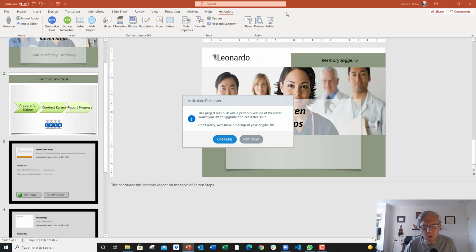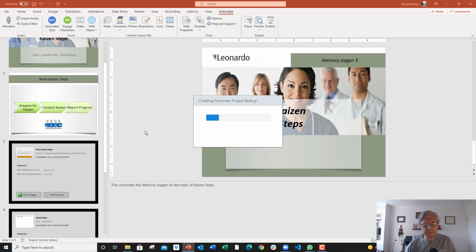Now, if you have an older version of Articulate in PowerPoint, it will say it was created with a previous version of Articulate Presenter, would you like to upgrade it? So the answer is yes. You have to upgrade it, but it'll take the old file and put it into a backup file in the same folder.